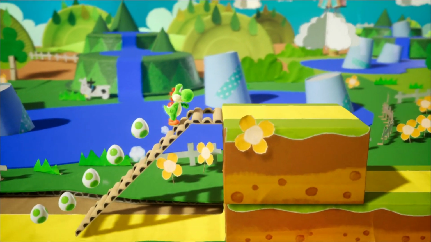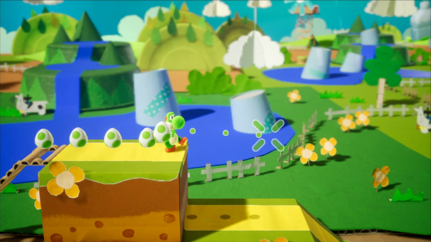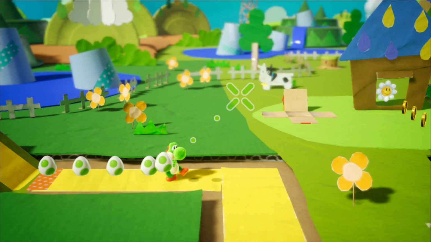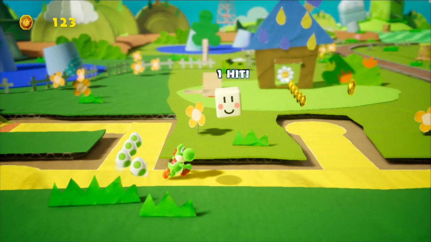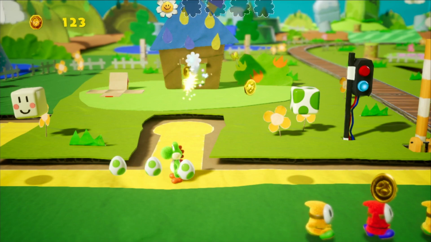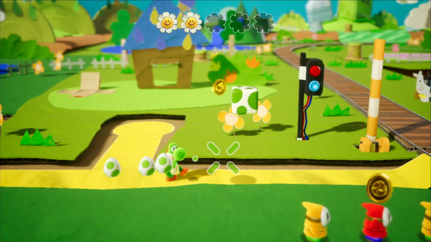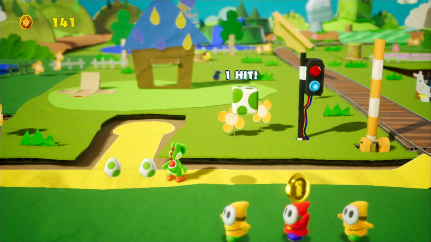Right, now let's see what else I can shoot in the background. Any of this stuff? The cloud, perhaps? No? Oh, the cow. Surely the cow. Yes. Can I get all the coins? Ah, nice. You can shoot through it to get the coins. Okay. Gotcha.